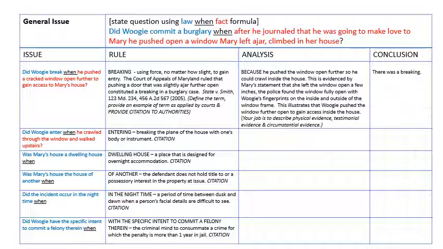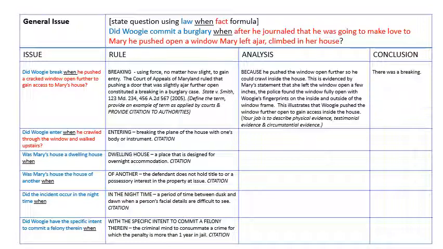Now, remember, when you're doing your issue, you want to have the legal and factual component. When you are writing your rule of law, you want to make sure that you fully define the term, provide an example of that term as it was applied by the courts, and very, very importantly, every time you reference the law, you need to provide a citation to your authority in Blue Book form. And we'll talk about that citation format a little bit later in this course.